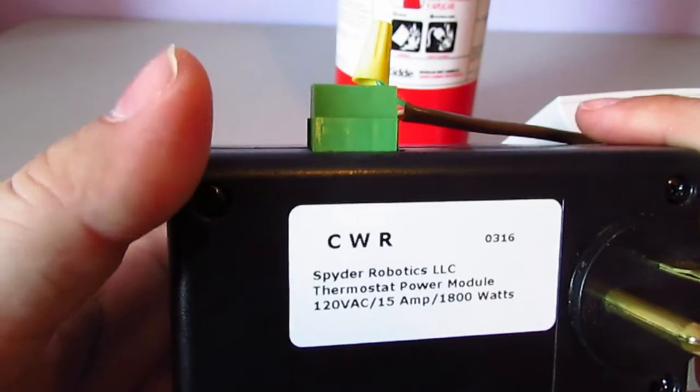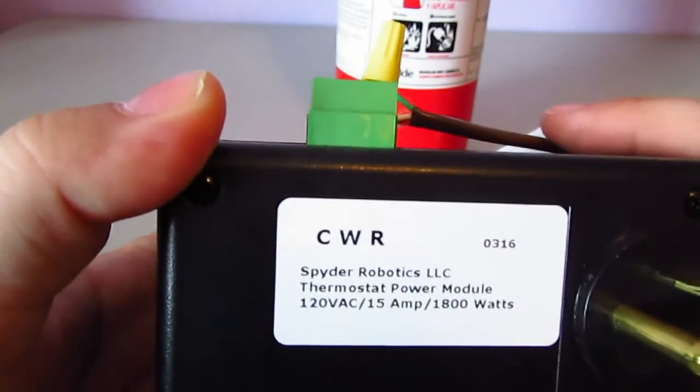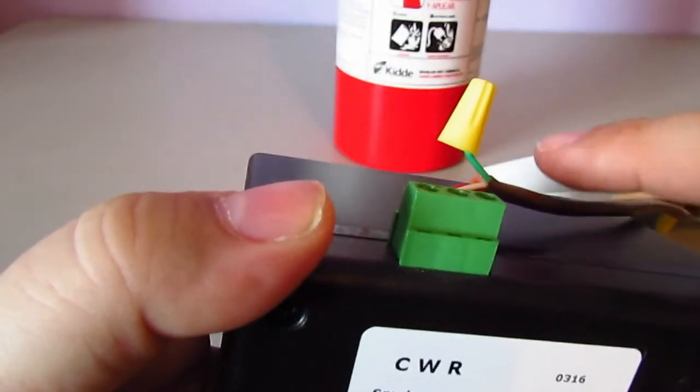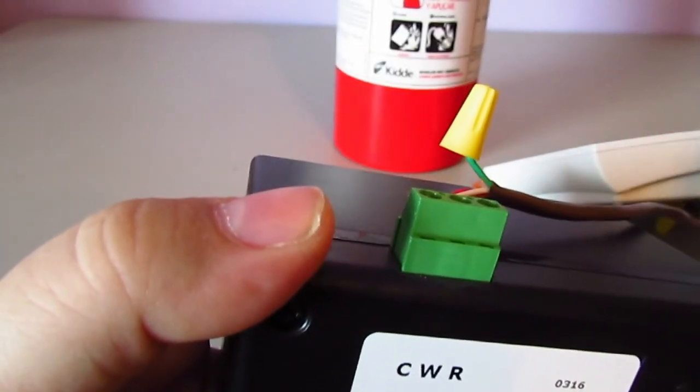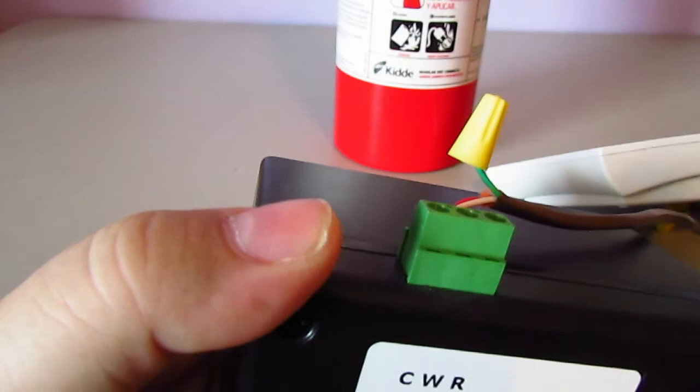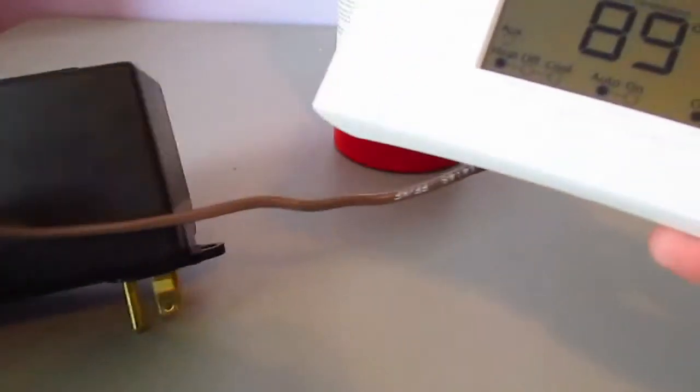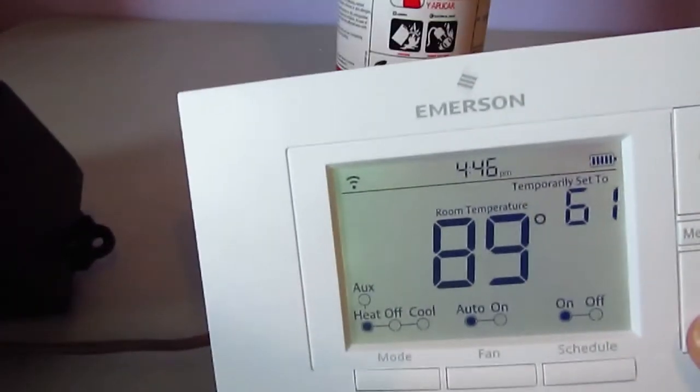Just a regular lamp. Just grab one from your house somewhere. Plug everything in. And when you touch it to the R, the lamp should come on. So make sure it's in the on position, of course. So if it turns on, it means the power module is working. The thermostat is clicking. The thermostat is working.